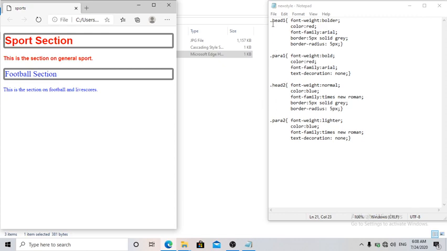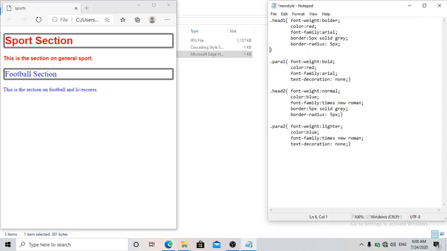What we want to do is style our head 1 and our head 2 to be italicized, and to do that we'll simply just type font hyphen style. You put your colon, and then we simply write italic, and you end it up with your semicolon. We're just going to do the same thing in our head 2, and simply font hyphen style. You write your italic.